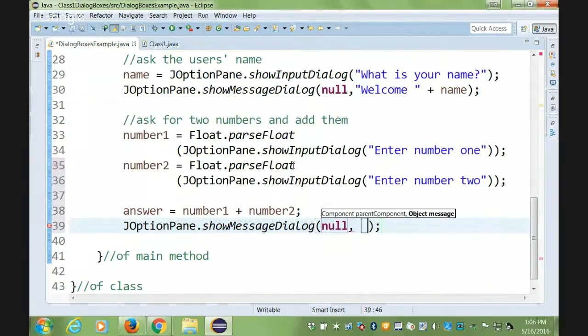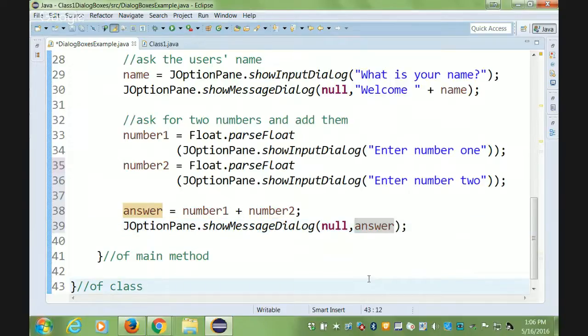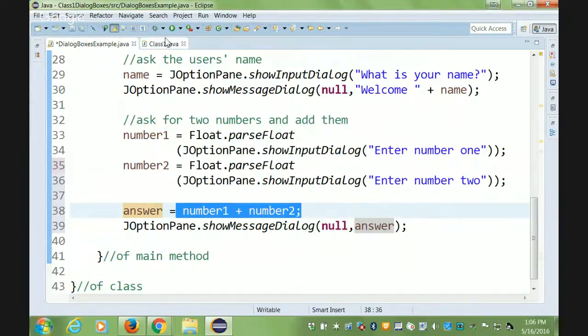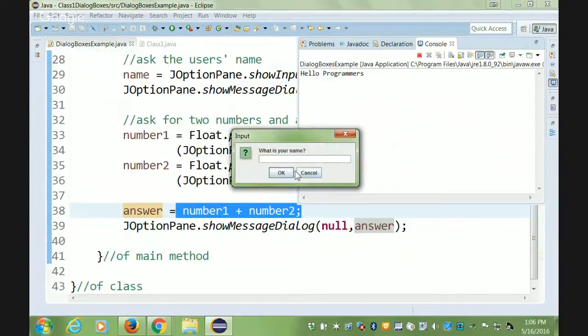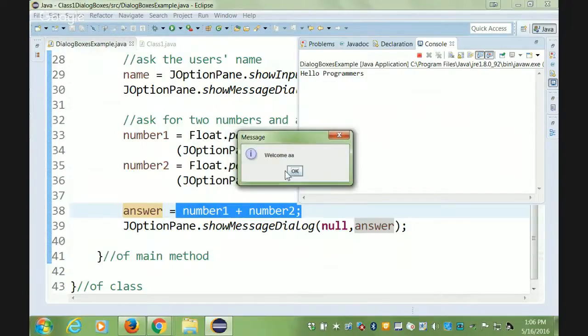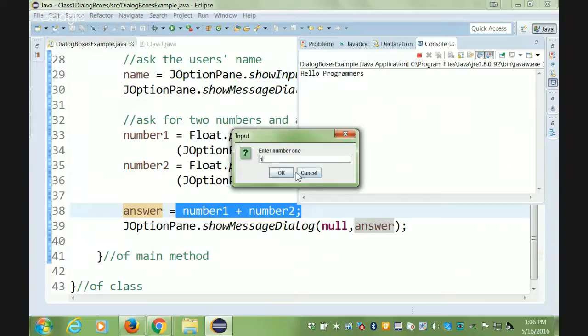And keep in mind, just showing something on the screen is useless, like just showing the answer. Let me show you. Why am I saying it is useless? Okay, so what will appear on the screen is the answer, which is nothing but number 1 plus number 2. Let me run it for you. And you tell me what do you think can be improved. Maybe I should comment this all out. Okay. I can do a negative number. Nothing stops me here.